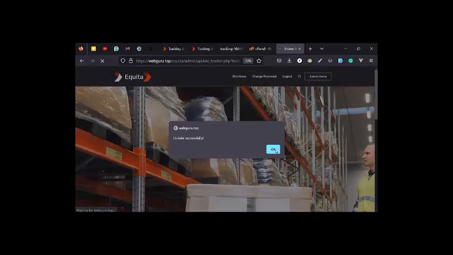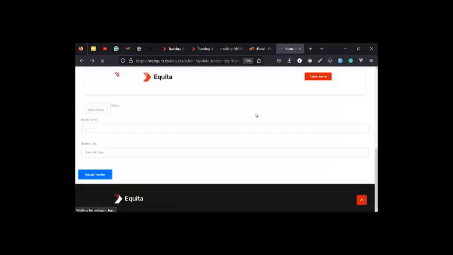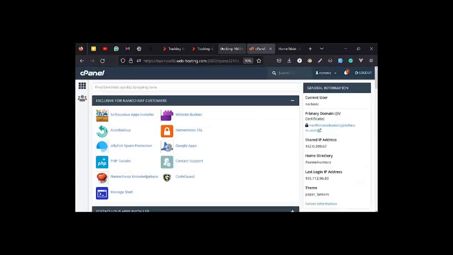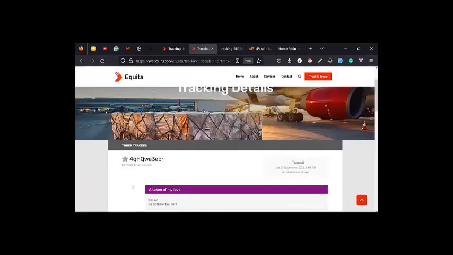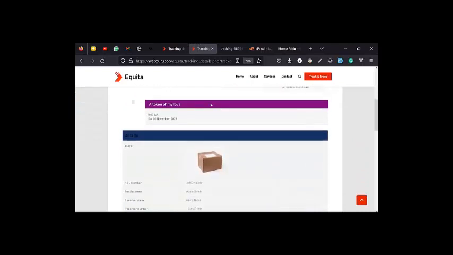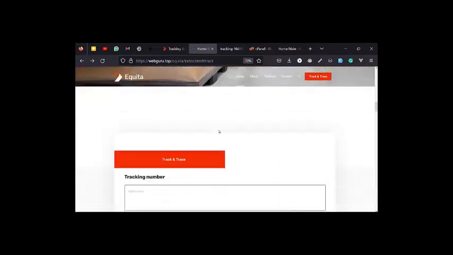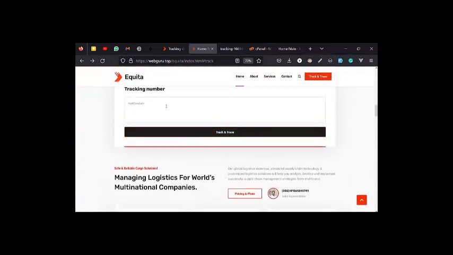Update successful. So now we're going to go straight up and check. This is the same track ID, remember? So we're going to track it now.